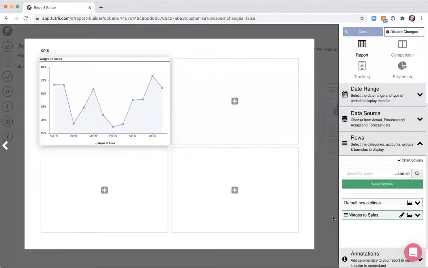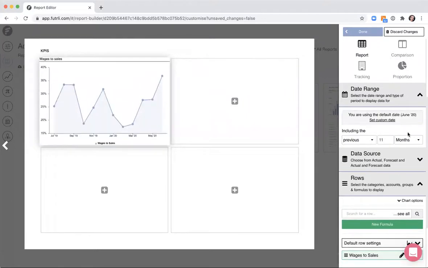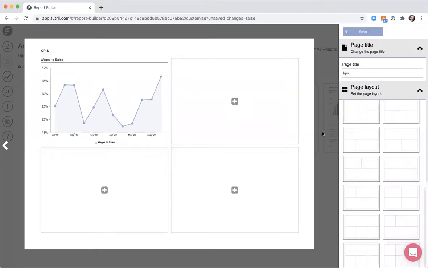Click confirm. And now it will load. Good. We're going to again make sure the date range is set up as the default date and previous 11 months. That looks all good, other than capitalizing, just so it's consistent all the way through. Cool, that's one.